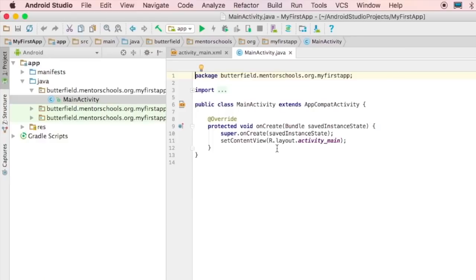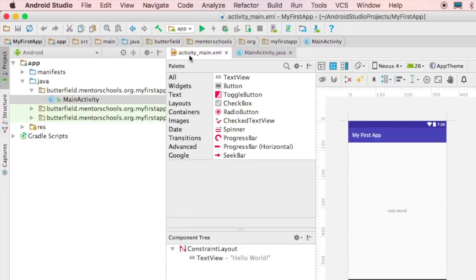You're also going to get two tabs immediately. The main activity tab, which is basically the default that is put in here for you. And then you're also going to have a tab for the way that your app looks to start. So this is the activity_main.xml file, and it gives you a little preview of what it looks like over here. But let's talk about the project itself over here so you know how to navigate it.